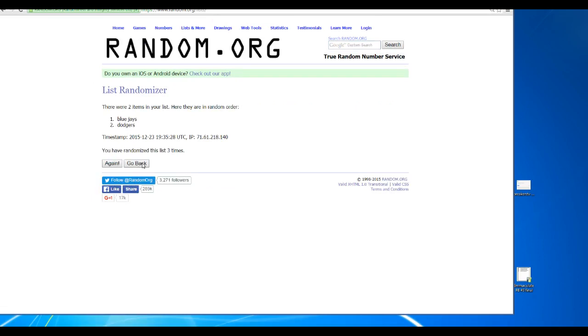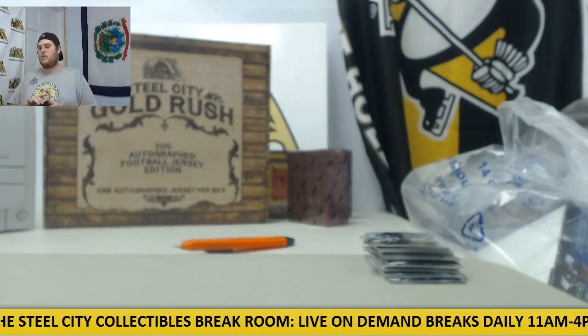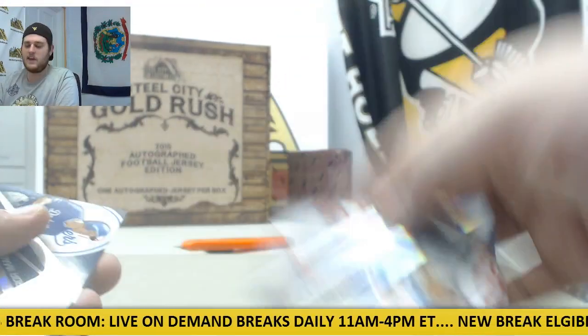And the last one is McCann and Stephenson. I think we might have had another one of him, too. Okay, cool. That's going to go to McCann and the Yankees. So each team will get one of those. I'm going to go through the ones we randomized right here. All the other ones were either two, so we just gave one-to-one, or were base cards. So that's going to go to McCann and the Yankees.